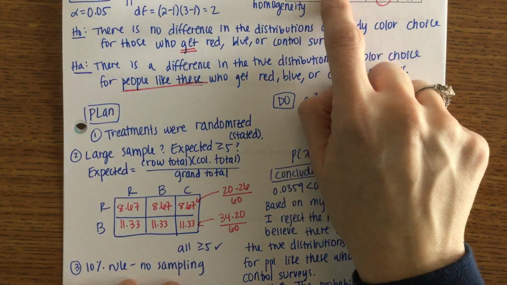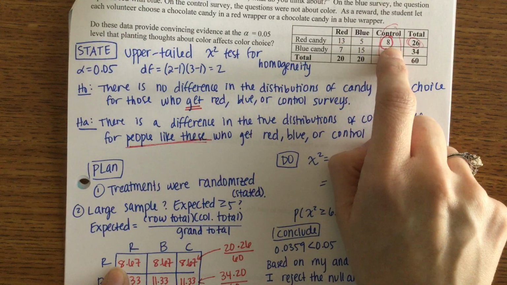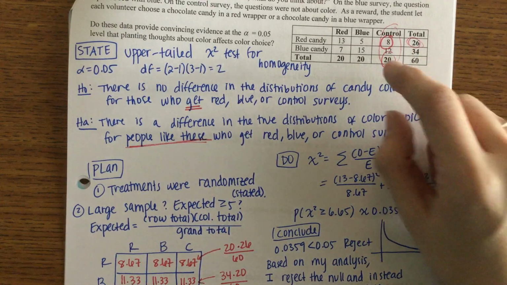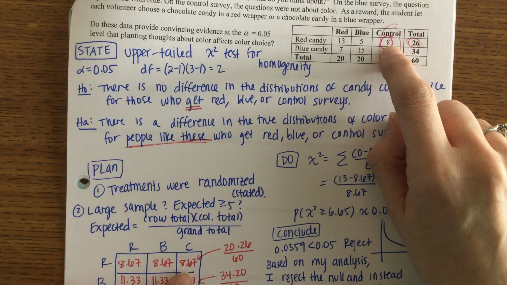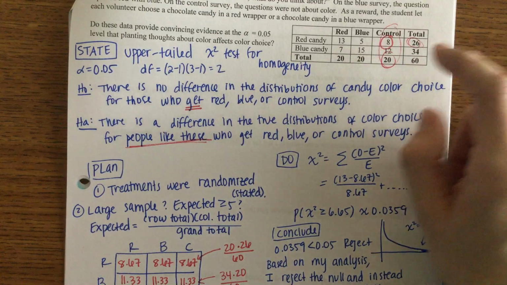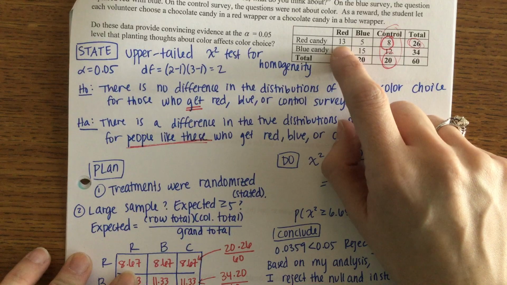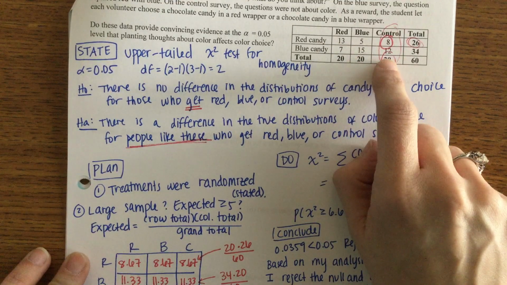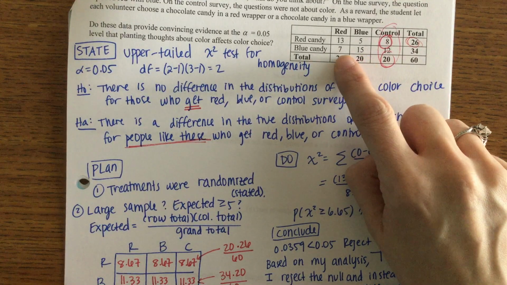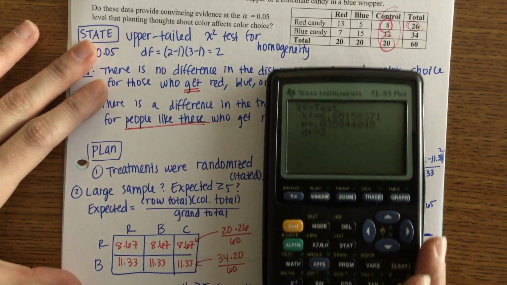So, if we look at the first row where they're all the same, the expected values, which chi-square value is going to be the smallest? 8. This one, right? The observed and the expected are really, really close. Okay. Which one will be the largest? The first one, the 13 away from 8.67, that'll be the largest. What about the second row? Which one's going to be the largest? Maybe 15, maybe 7. So what you're going to want to do is calculate all three of those. So let's do those and find out which one is the biggest.